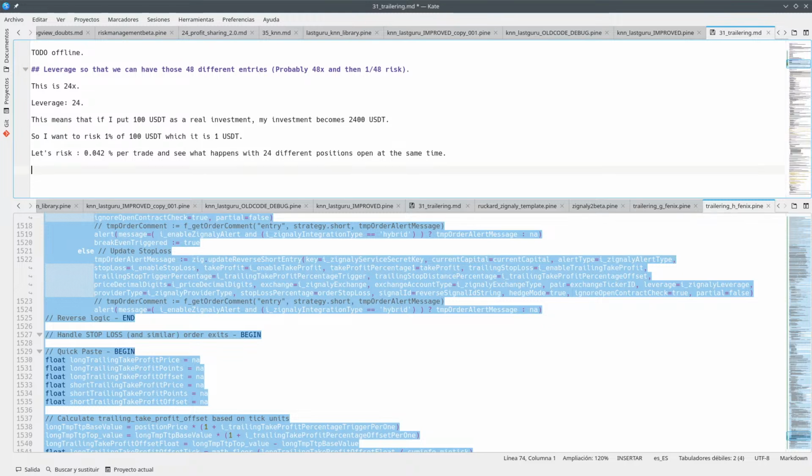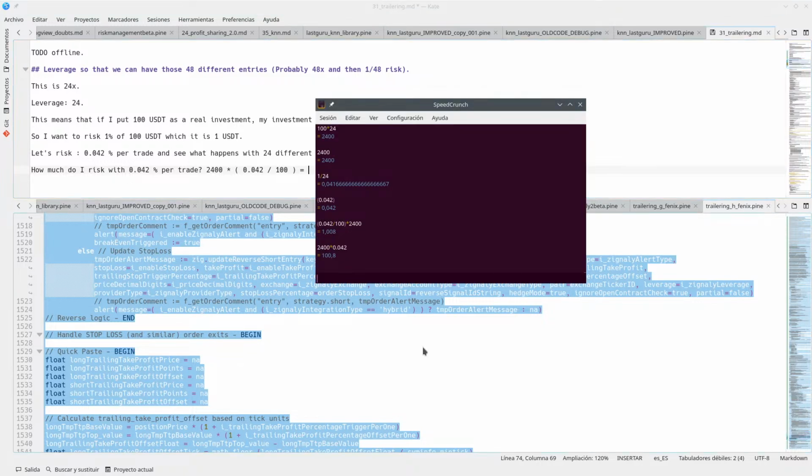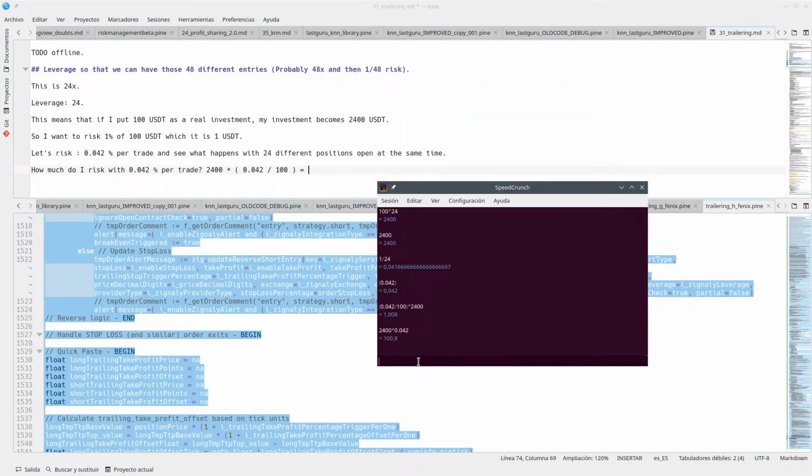So first of all, the question is, how much do I risk with 0.042% per trade? So it is 0.042 of 2,400, and so now we have this thing here, which means 1.